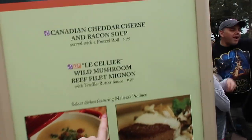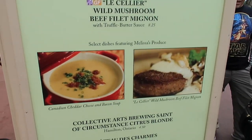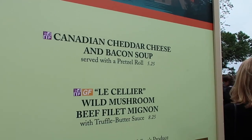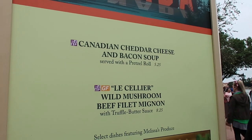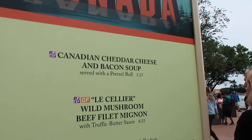Now heading over to Epcot, we were going to do more of the food and wine festival, but you know what vacations are like. Sometimes you don't end up getting everything done, especially with the Disney holiday. However, there was something I really wanted to try. I wanted to try the Filet Mignon, I'm probably saying that really wrong, from Canada, as I knew it was a snack credit and I thought it would be a really good value snack credit to use.